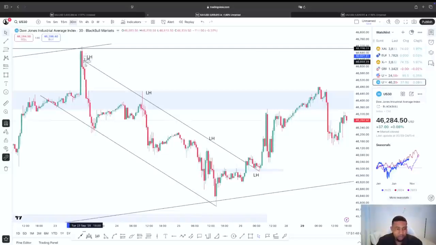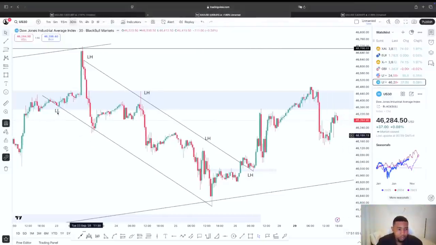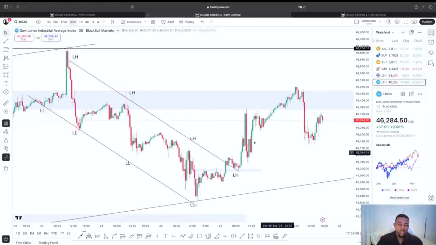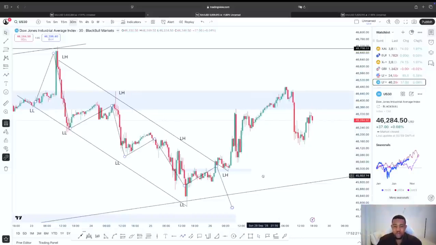At the bottom, we had lower low at the bottom, lower low from there, lower low from there, lower low from there, lower low from over here, right? The market was respecting structure. We were in a bearish trend. We had a correction, impulse move, correction, impulse move, correction, impulse move, correction, right? What we expected from here is that the market needed to give us another impulse move towards the outside.